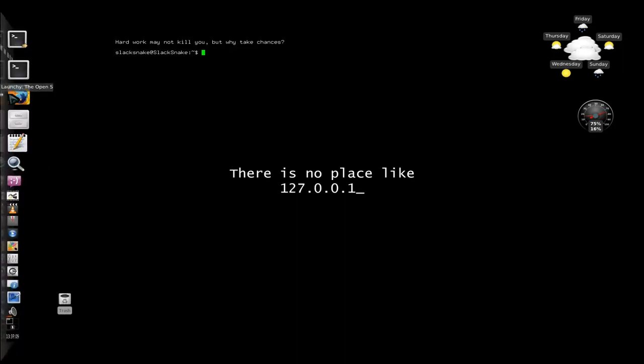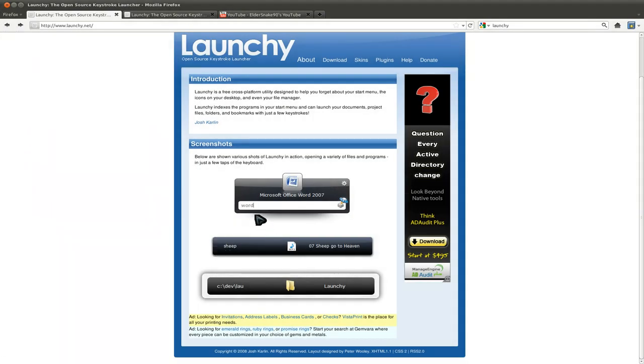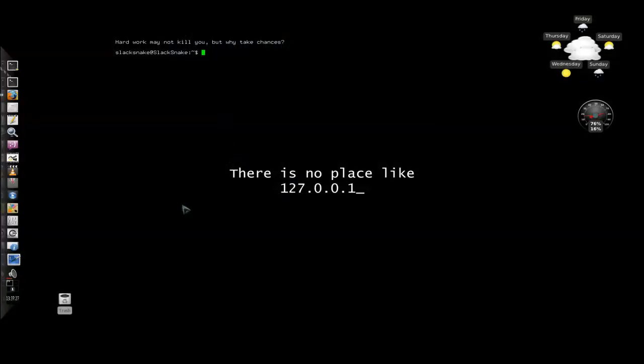Now, you probably think I'm mad using this one, because typically I think this Launchy program was known for being a Windows program, and it was only a couple of years ago brought to Linux, and typically we've had things like Gnome Do and Kupfer and whatever other ones are available. But I personally, I'm running Slackware right now, as you can see, and I couldn't get Kupfer. I've had problems compiling Kupfer on a few distros where it's not available in a binary, so I sort of gave up on that. I do like Kupfer, but I decided to look for something else.